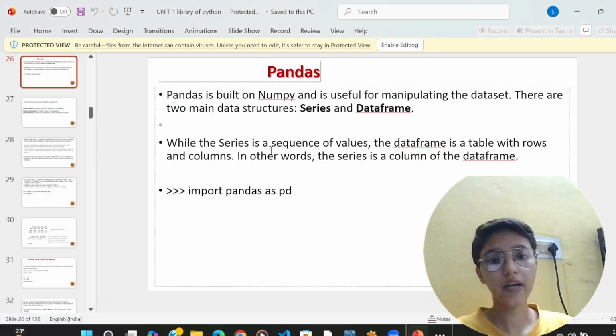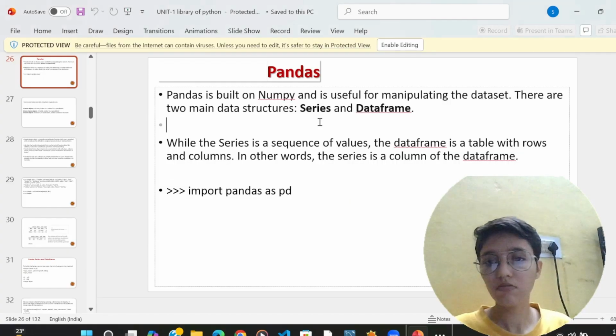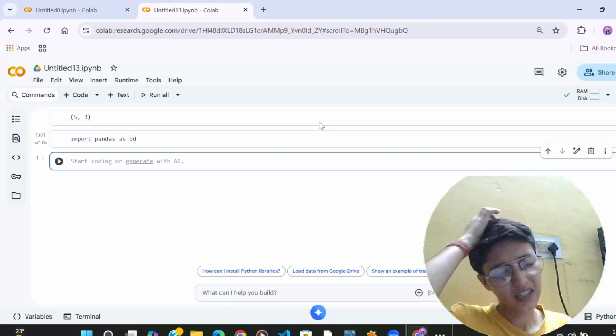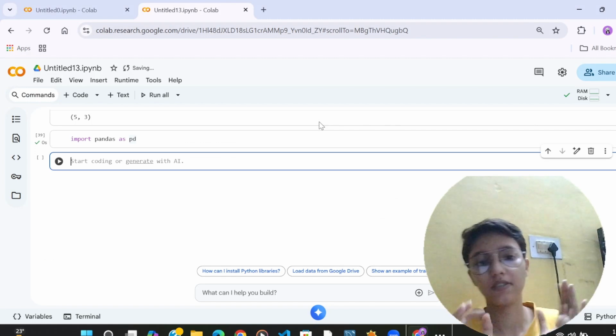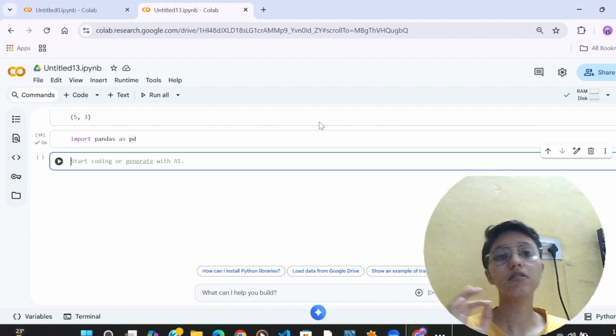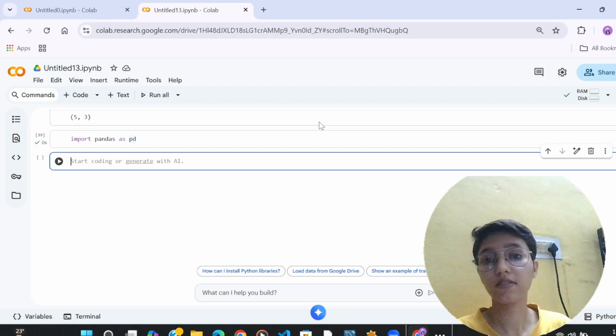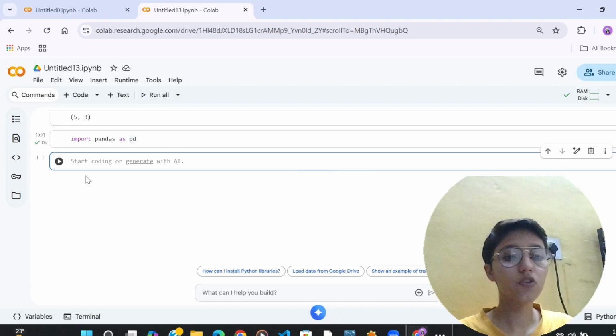Now let's move ahead with Series. I have already told you what a Series and a DataFrame are. There is a little bit of difference: a Series creates a column, while a DataFrame creates a tabular dataset with a lot of columns and a lot of rows. So let's start with the Series.